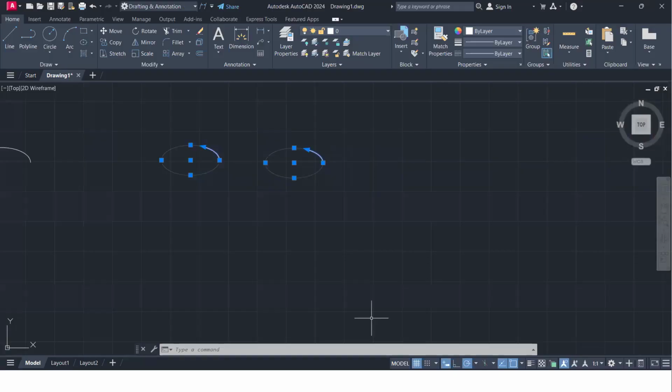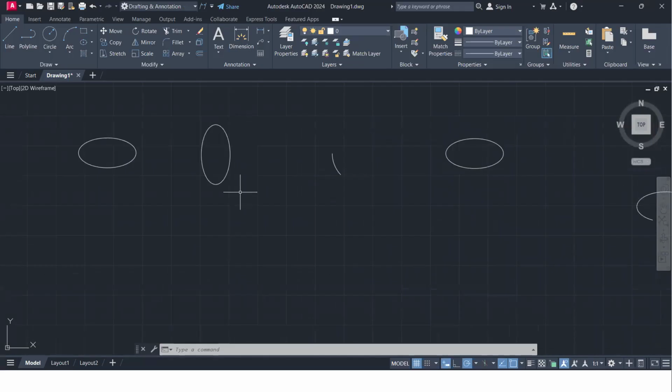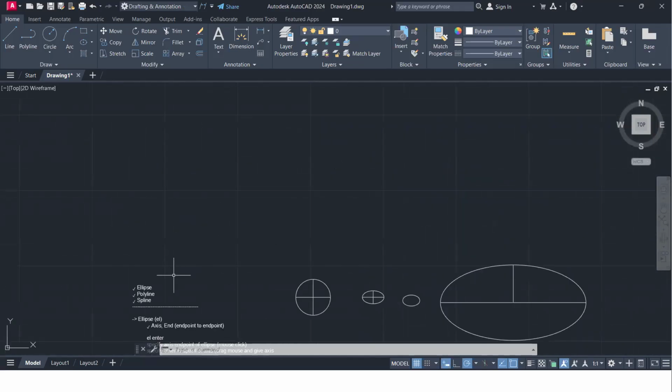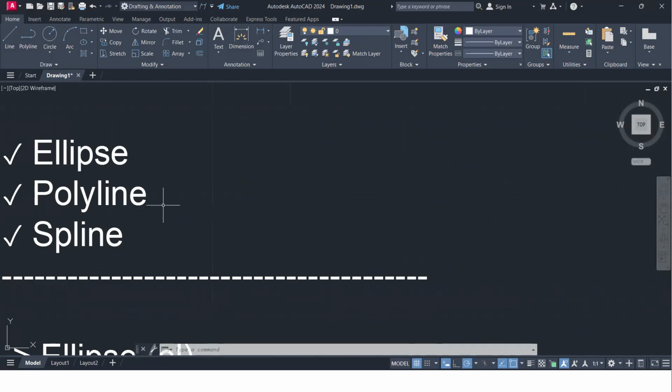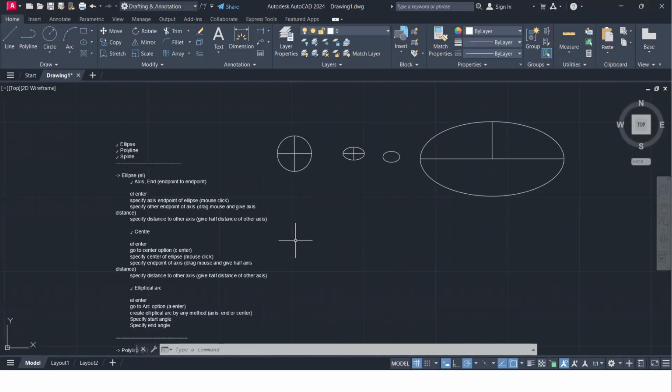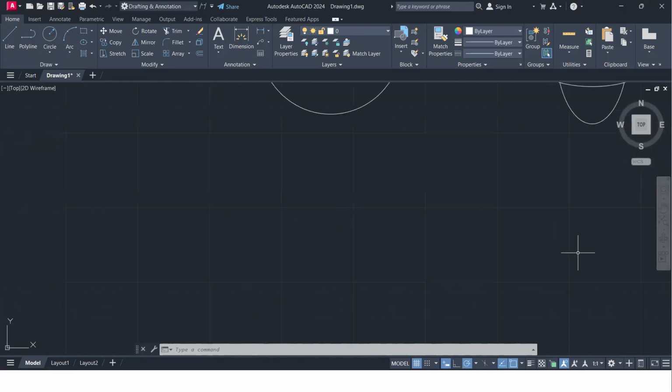Then come to this part. The next point is polyline. Okay, what is the polyline? Come to the polyline first. Here we have the polyline option in this part.